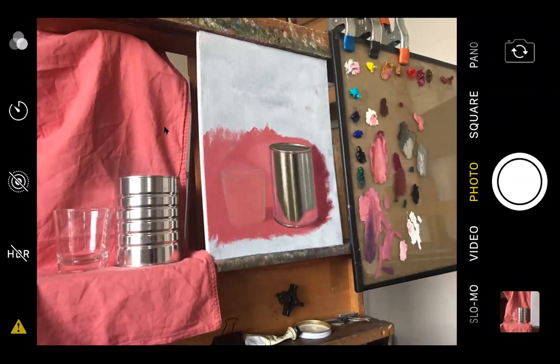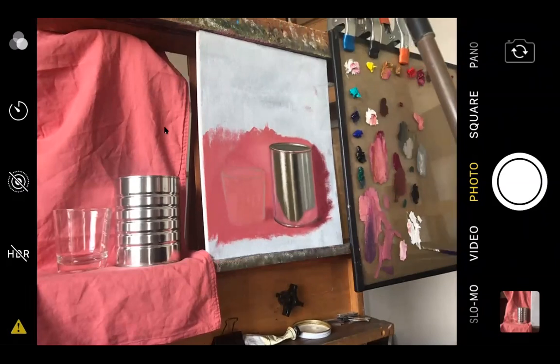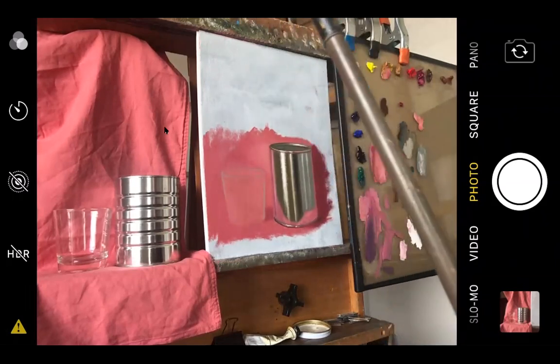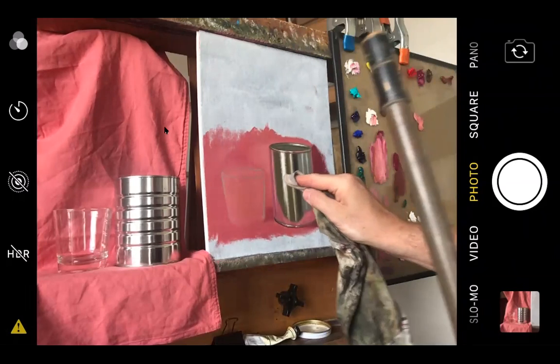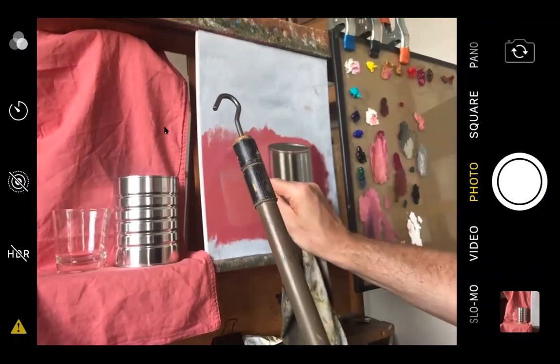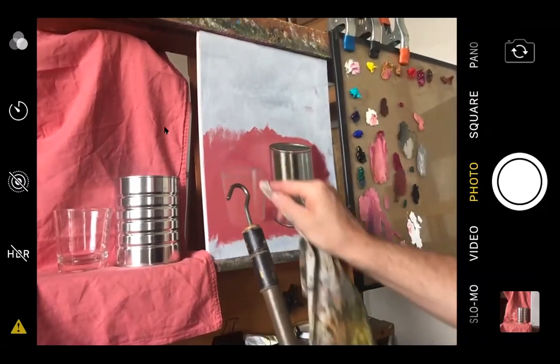So now what I'm going to do is play some of the more prominent highlights and dark shades. From where I'm standing, I see a prominent highlight on the inner shape, on the inner surface of the glass.